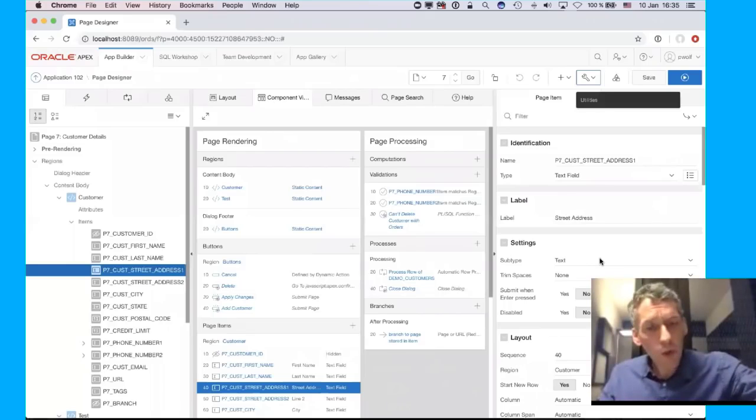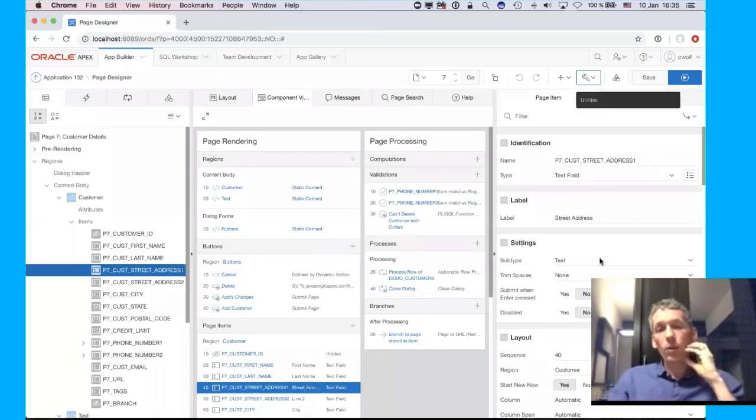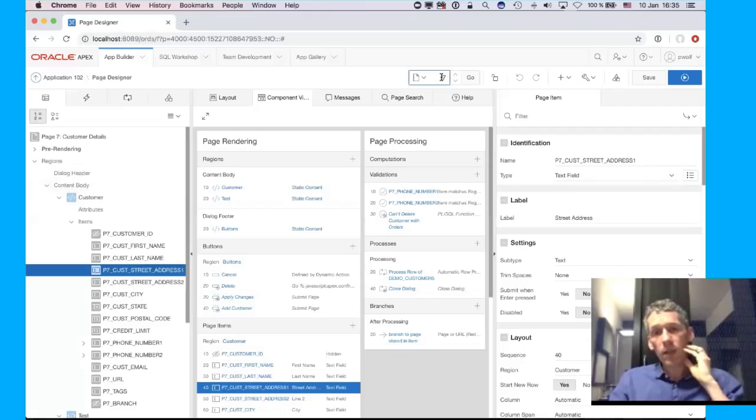One last area I want to show you is when you run the application. So in my case, I'm here now on the customer details page. And we do know that some customers are having a number scheme for the Apex pages, like the overview page with an interactive report or an interactive grid comes before the details page, like here in our customer details.